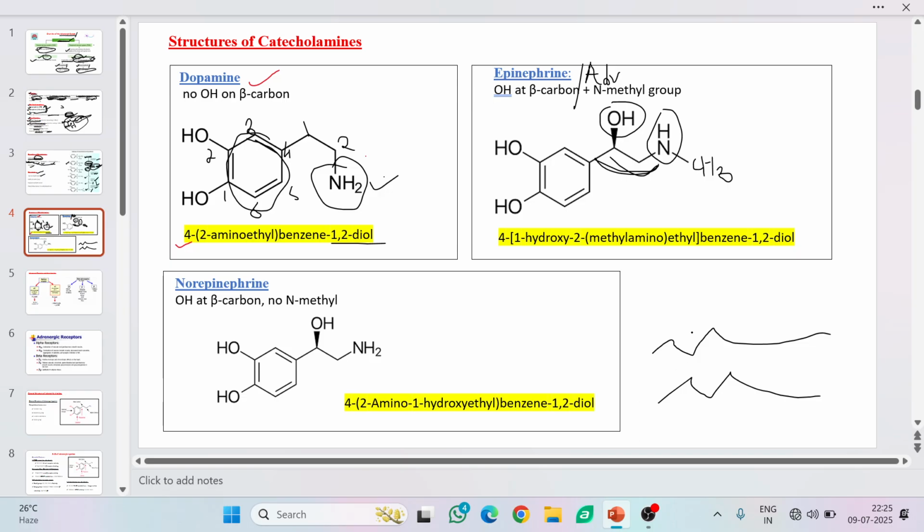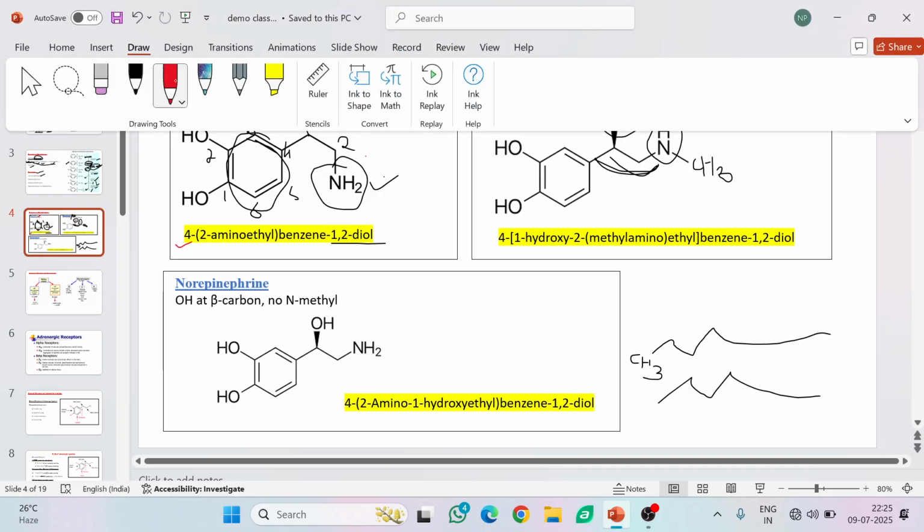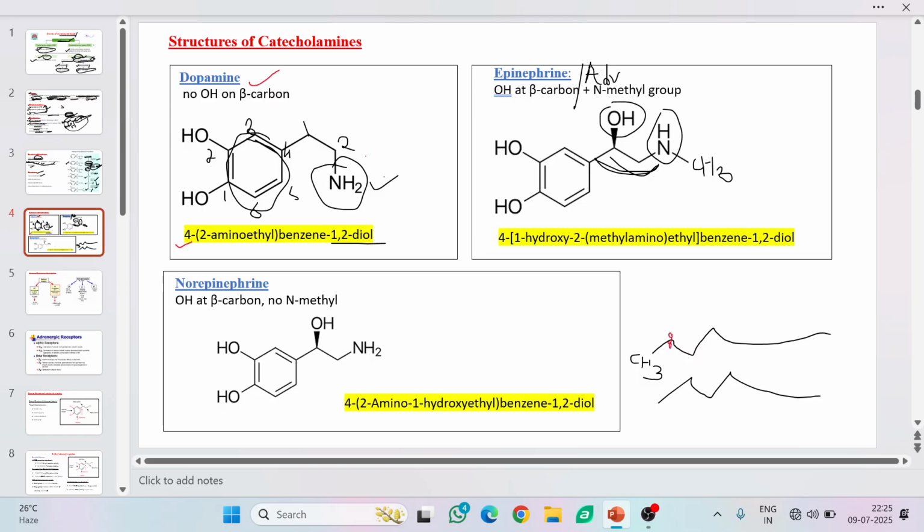So in such kind of chains, okay, this free terminal, the free terminals here, have a CH3 group, CH3. And here at this position there is a presence of a CH2 group. Okay, always remember, at the free terminal there is a CH3, and at this position there is a CH2.